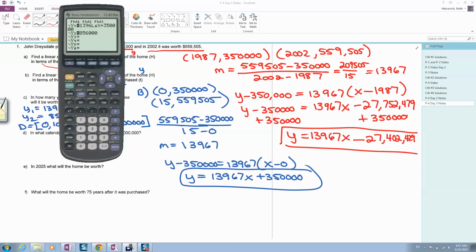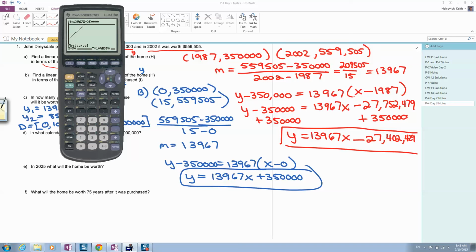Let's put a 6 there, and then a 7, and then let's eliminate this. Sorry about that. All right, there we go. So now let's graph that, and we should get our intersection. That looks better. All right, so notice our intersection there. So remember, to get it, you go second function, trace, and then intersect.